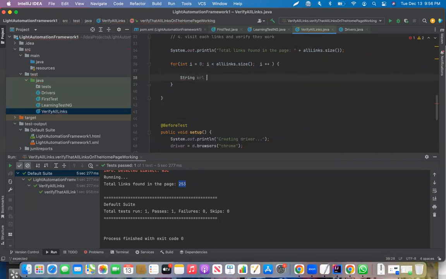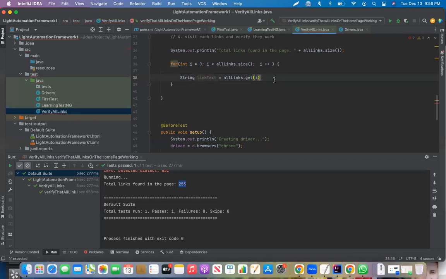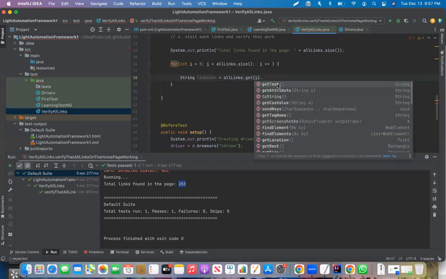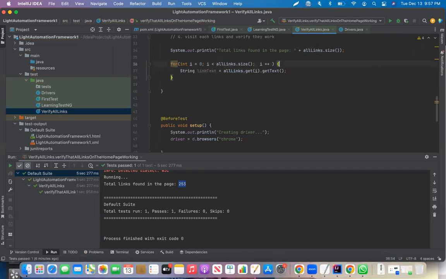And URL. So if I want to get the URL, or you know what, let's say link text first. We want to get the link text. And I can say something like this, dot get, okay, and the index value is going to be i, right? So we're getting that, and then we're going to say getText. That's it, okay? So now this will give me the ability to go through each link one at a time, okay? Because we're going through the loop to get the text of the link.